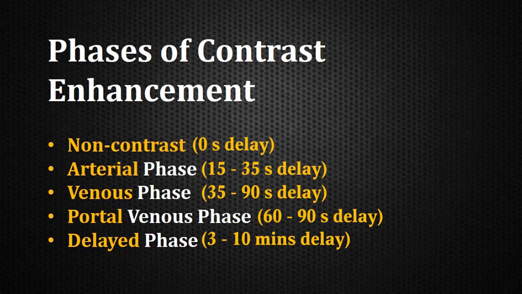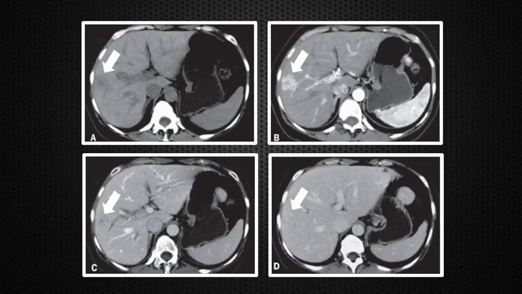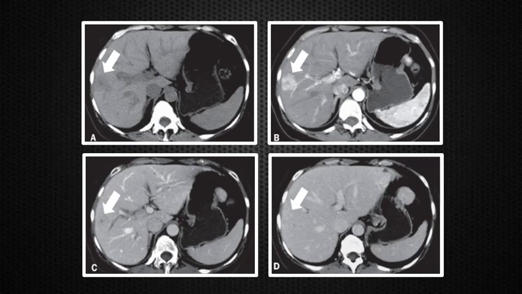CT scans are not limited to just one phase of contrast enhancement. This series of images demonstrates the four primary phases of contrast enhancement in the abdomen. Image A is non-contrast, scanned before any contrast was administered. Image B is the arterial phase, which in this case shows an arterial enhancing lesion inside the liver. Image C is the portal venous phase, and image D is the delayed phase, when most of the contrast has exited the patient's abdomen. As you can see, each phase is better at visualizing different structures and has the potential for identifying different pathologies.